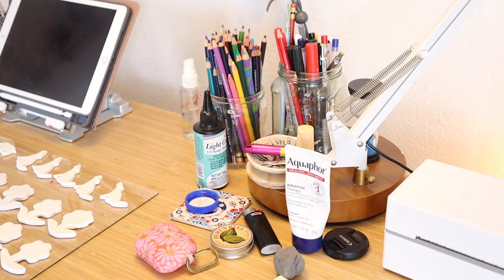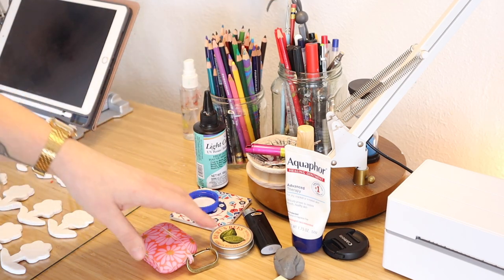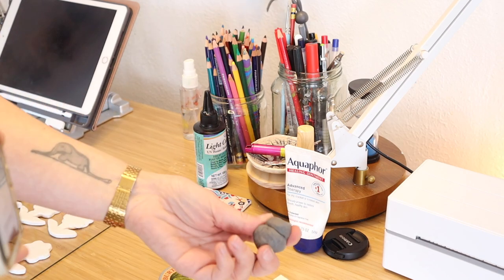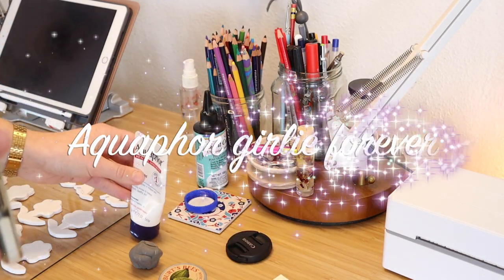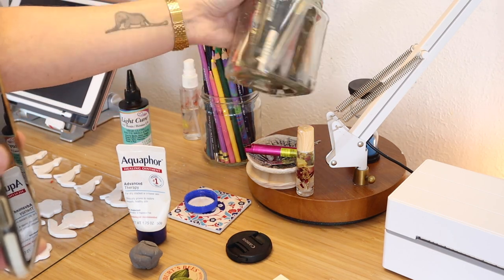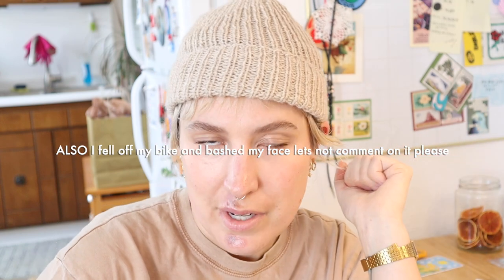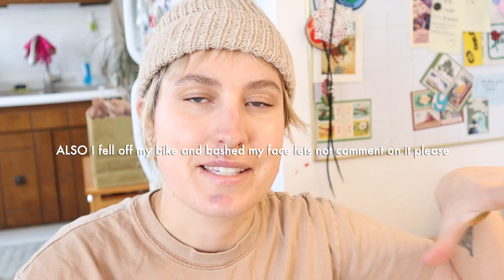I didn't really clean or anything in preparation for this video, so this is a very good representation of what is typically on my desk. There's just like my AirPods, some cuticle cream, a lighter, this kneaded eraser, my lens cap, and some Aquaphor. This is UV resin. And then I have a bunch of colored pencils and all my favorite pens and stuff in these little jars. If things are not out, I forget they exist. So my organizational scheme is very much based on that principle — I need to see everything or else it doesn't exist.